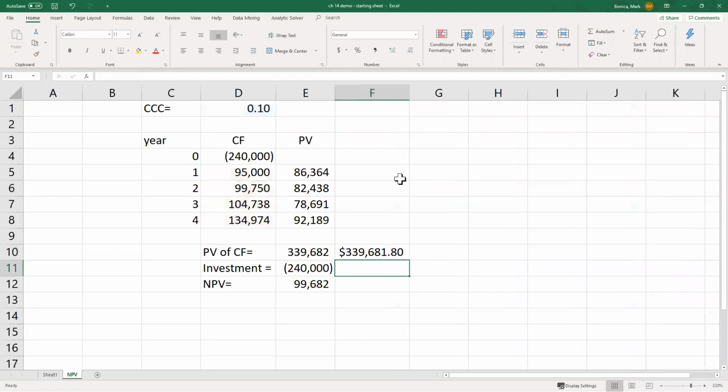And so that gives us the same result as before, right? And then you could just say that, and then equals sum, and you get the same result.